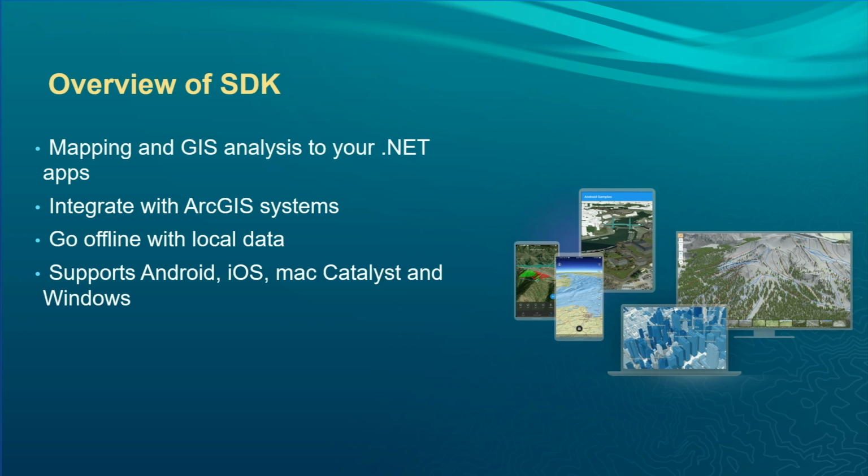The latest version of our .NET SDK supports Android, iOS, macOS, and Windows, which means you can build applications that can target both desktop and mobile devices. And on top of that, the common code, the common API and app development experience, enables you to write applications that will work on all these platforms. So you develop once and target these 4 different platforms.